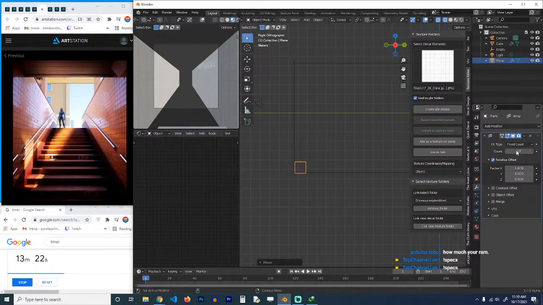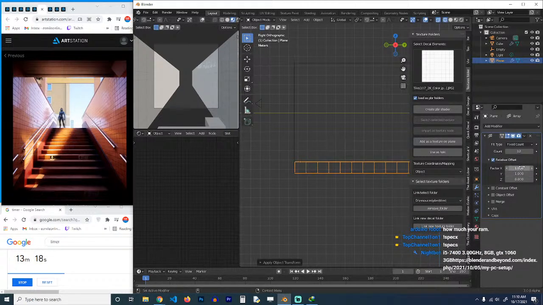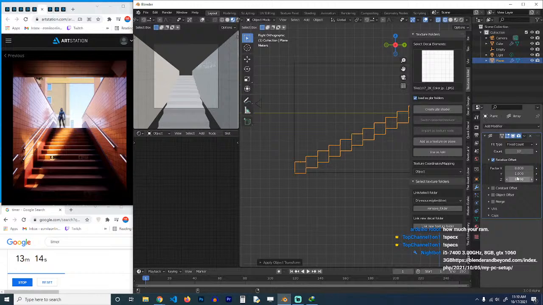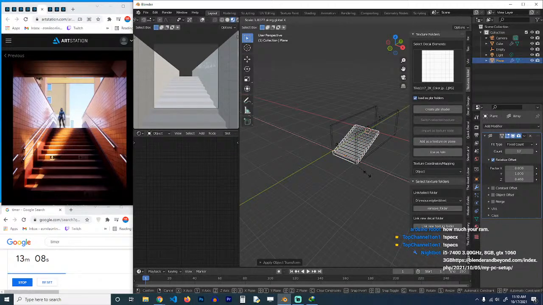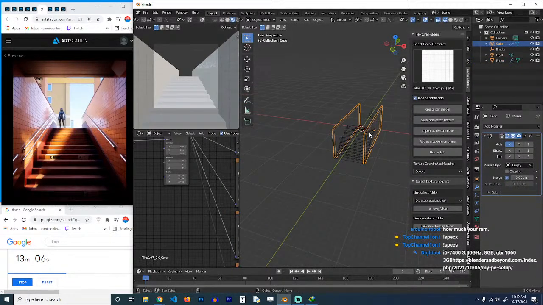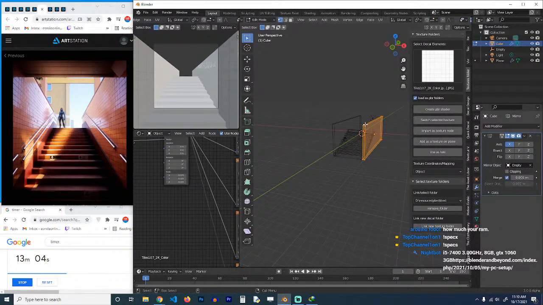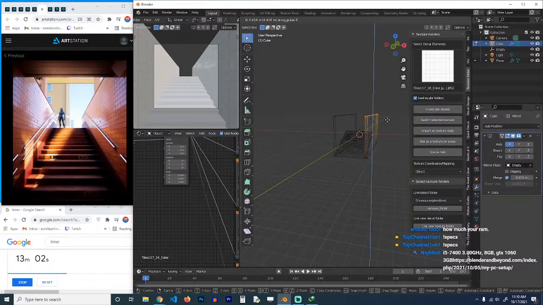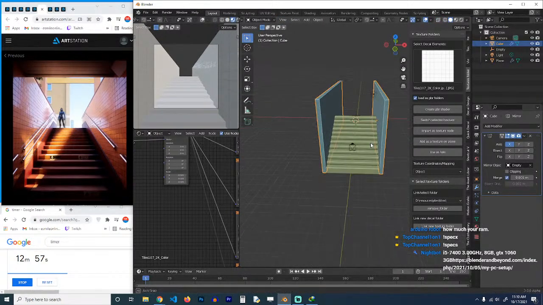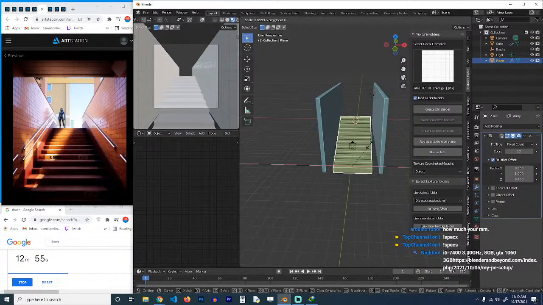So I'm just going to increase the count here. Let me make sure that I have it like that, and on the Z axis as well. So I think it's supposed to go something like that. Now maybe we can make these walls even a bit taller somewhere, to some level like that, and maybe even thinner.